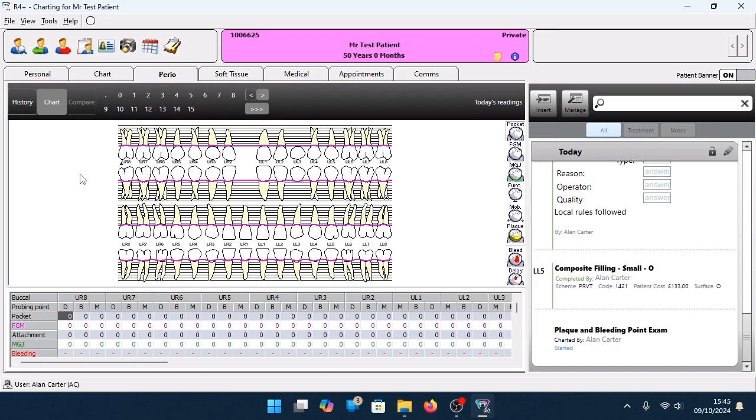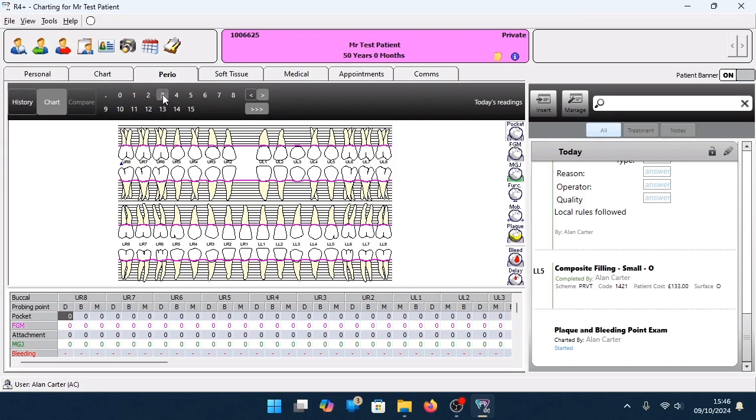The route round the mouth in R4 Plus starts on the distal buccal side of the upper right. The system will work its way round the buccal surface until it gets to the far left-hand side, at which point it will reverse direction and do the palatal surface from left to right. Once it's completed the full palatal surface, it'll then drop down to the lower teeth, where it'll go from right to left, lingually, on the patient. Once it's finally got to the left-hand side again, it once more reverses direction, going from the left-hand side to the right, buccally.